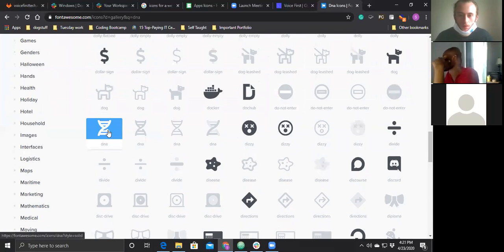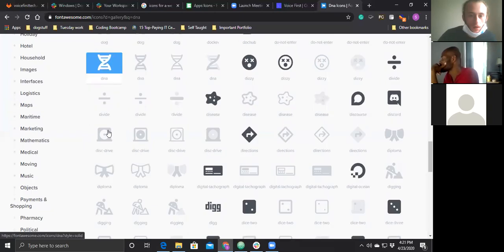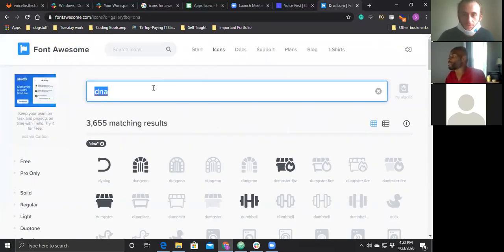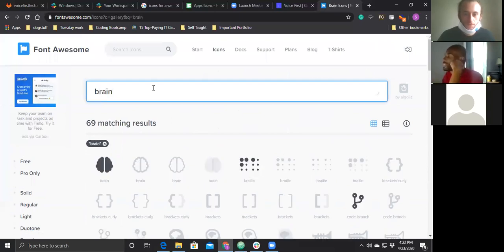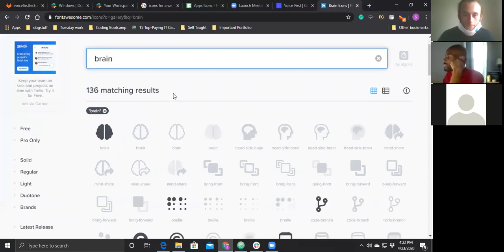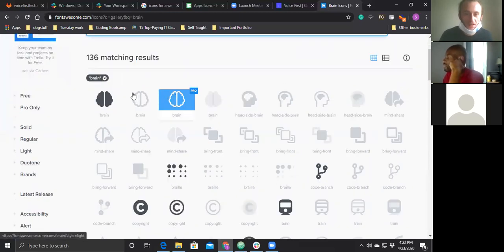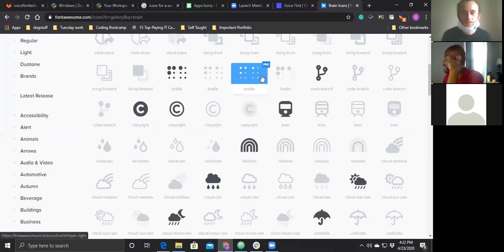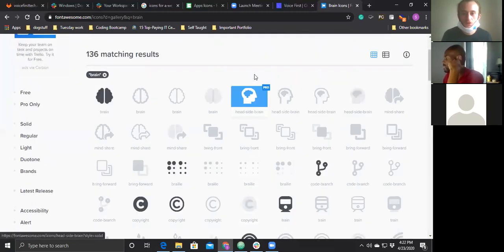That's the closest thing they have for free right now. That one's kind of cool. It almost looks like an hourglass. You like that one, or you want something else? I'm cool with DNA or brain. Either of those are cool with me. DNA looks cool. I do like the aspect that it looks like an hourglass. If you like the DNA, do DNA. Yeah. That one will be simple in the code.